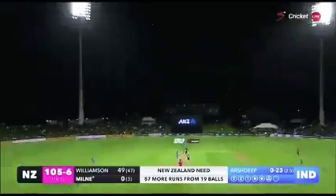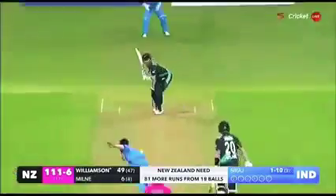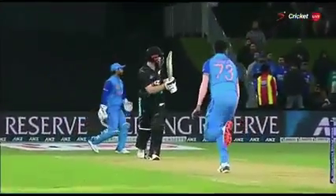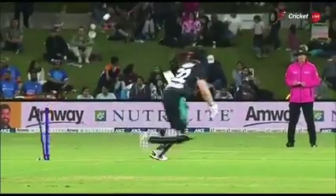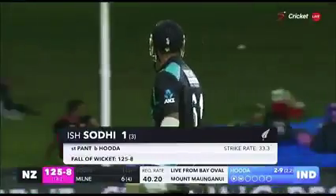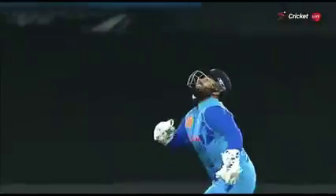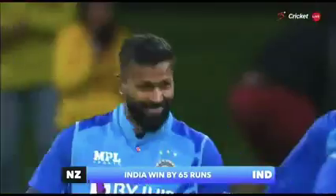Good bowling again. Milne's got a hold of one — very straight and very long as well. Williamson with a lovely flick to the leg side for six — that'll bring up 50 for him. Oh, dragged a big high full toss on. Williamson becomes a struggle at 120. Out — stumped! He wasn't interested in regaining his ground, he knew he was done. Skied it — he's going to get out first ball, and he is. That ends it.